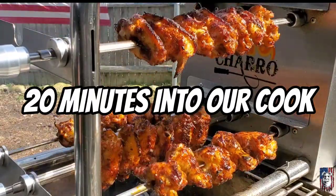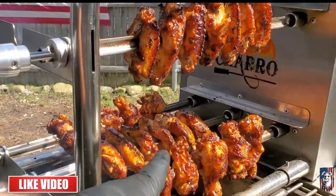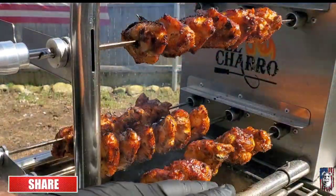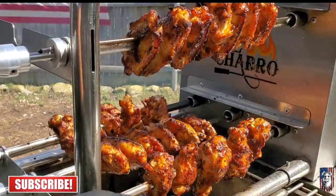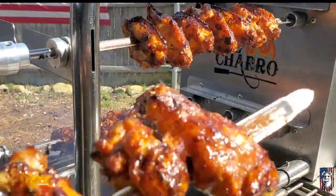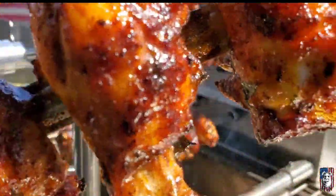All right, we're about 20 minutes into this cook here, and we are looking good. I've been moving them from left to right, top to bottom. Just get them around, change the position of the heat there. They start cooking a little too much, pop them up top. As you can see, the El Charro, it's self-basting. These wings right here are looking mighty fine, right?